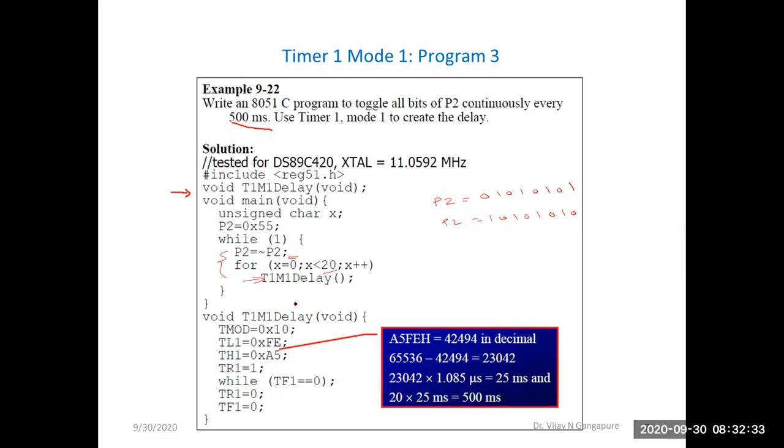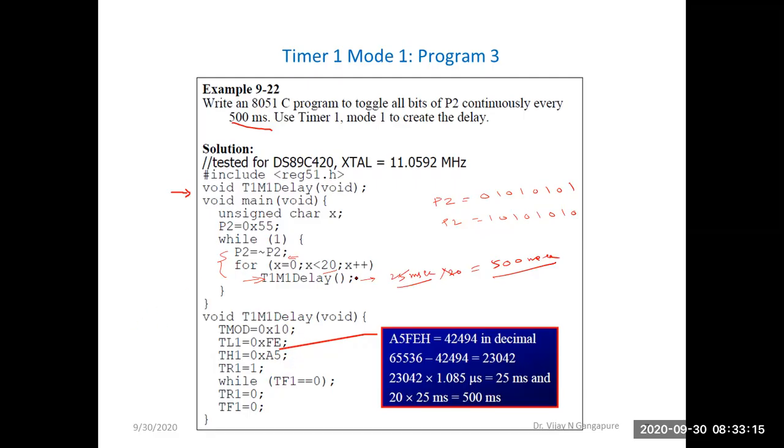To generate it, I have written this T1M1 delay function to generate a time delay of 500 millisecond divided by 20, that is 25 millisecond, and I'm calling this function 20 times, multiplying by 20, which generates a delay of 500 millisecond. This large delay I cannot generate by a single call to this function.